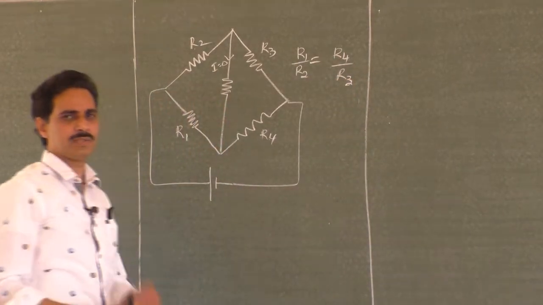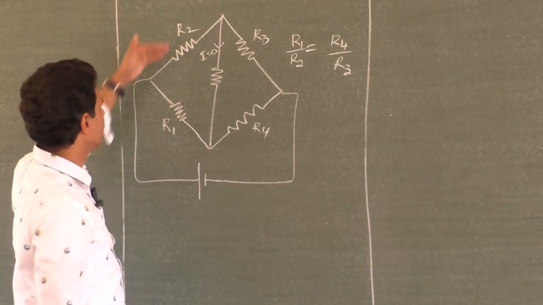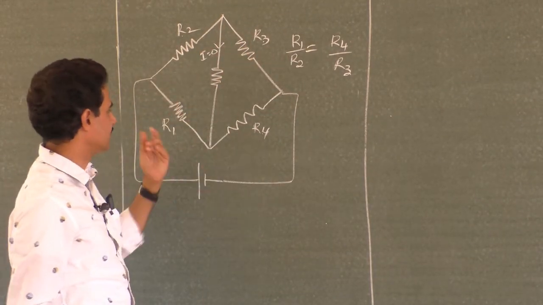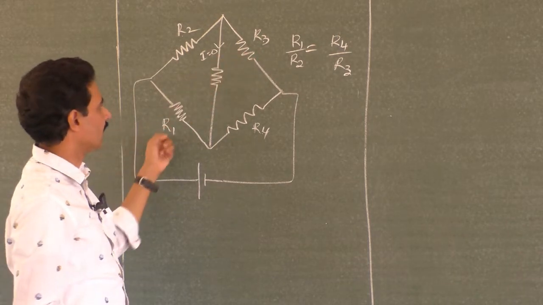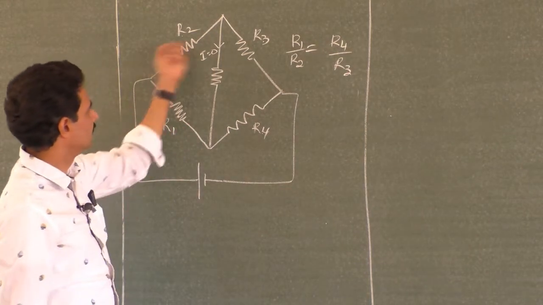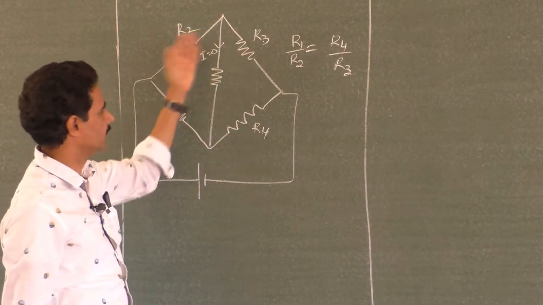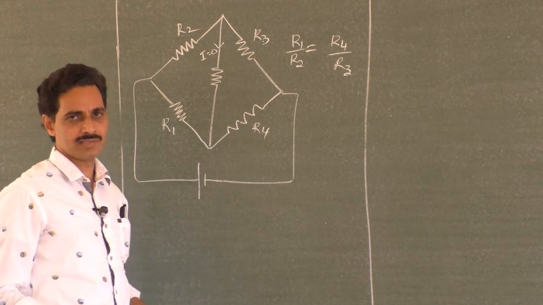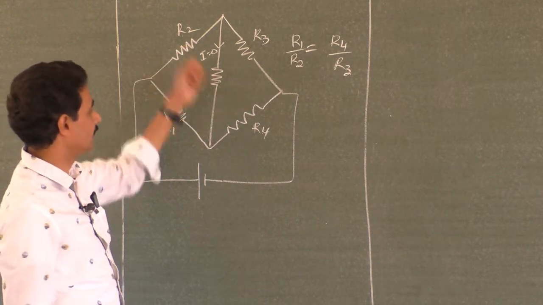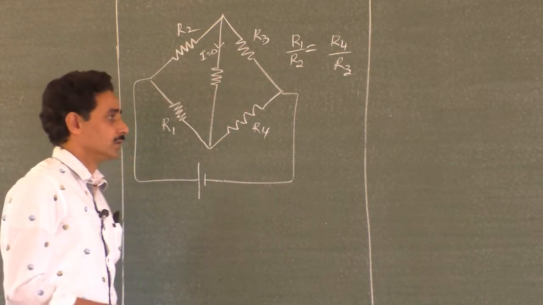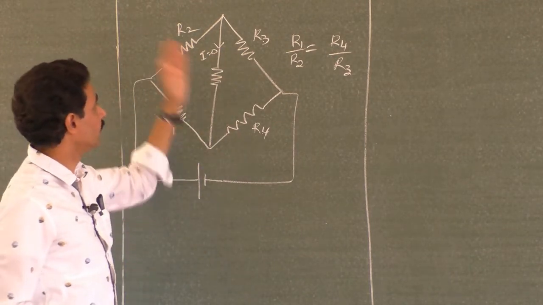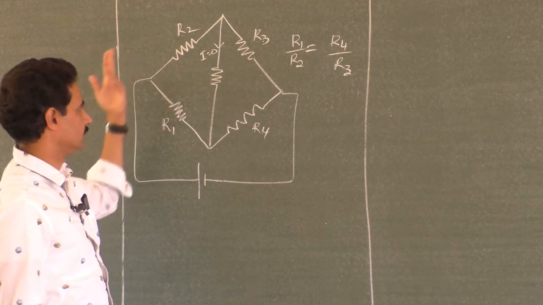However you name it, this divided by this and this one by this must be the same. Or left by right, that is also the same. R2 by R3 is equal to R1 by R4. You take R2 here and R4 here, that is one and the same. Divide any two consecutive, neighboring resistors, but not opposite resistors. The condition for balancing is not R2 by R4 equal to R1 by R3. Only adjacent ones, but follow the same order. R1 by R4, R2 by R3, R4 by R1, R3 by R2, they are the same.